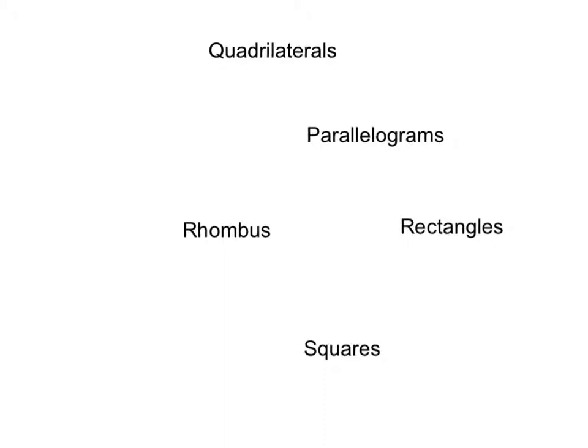So if you'll recall, quadrilaterals can be parallelograms. Parallelograms can be rectangles, and that's what we've learned so far. What we are going to continue to learn about today is that a parallelogram could also be a rhombus. So if something is a parallelogram, it can then go into one of two categories, a rhombus or a rectangle.